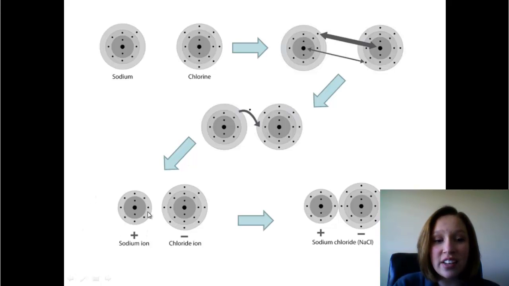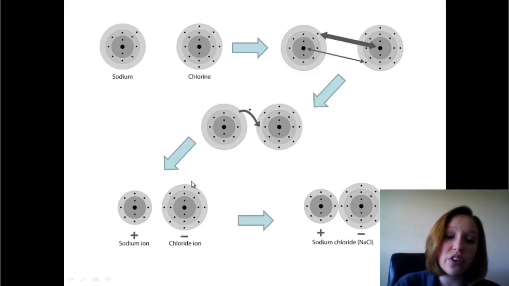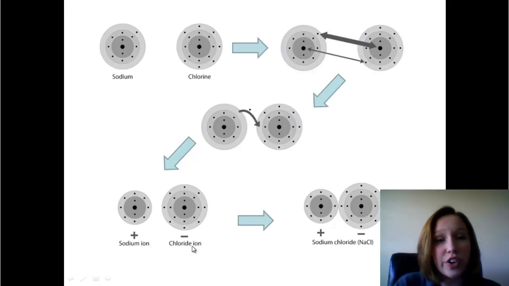So we end up with a cation, or a positive sodium ion, and an anion, which is a negative chloride ion. And so chlorine has an identity crisis when it gains that extra electron. It goes from chlorine to chloride. That won't be on the test, just a convention you'll need to get used to. So then we make our sodium chloride, and you have salt.